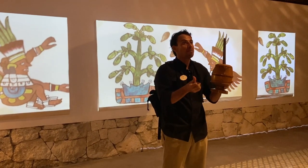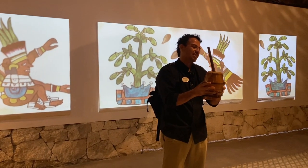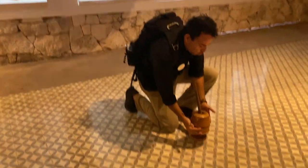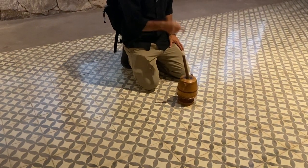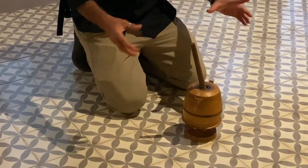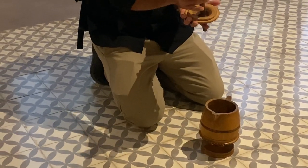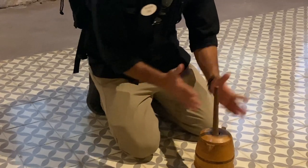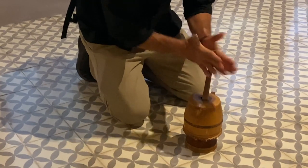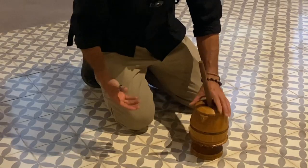Modern, if we're talking about ancient times, okay, but for today, we're still using it. Yes, a few people still use this. These amigos, we make hot chocolate in here. Water or hot milk, whatever you would like to add, then the chocolate, and then, look at that. It's like a blender. The only thing you have to do is shake it. Shake it, shake it, shake it, and after some time, the chocolate is going to be foaming and ready to drink.